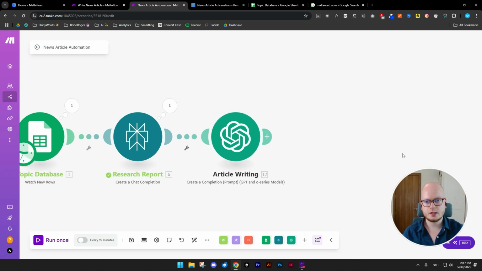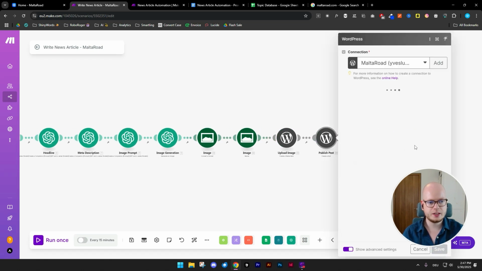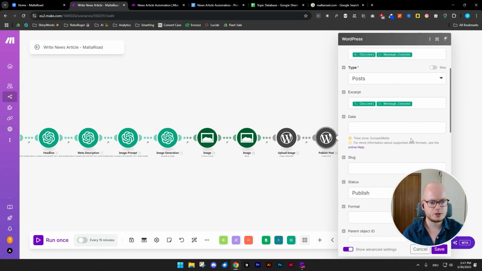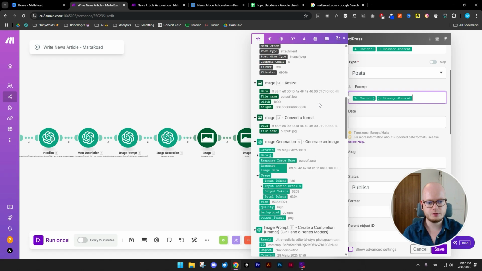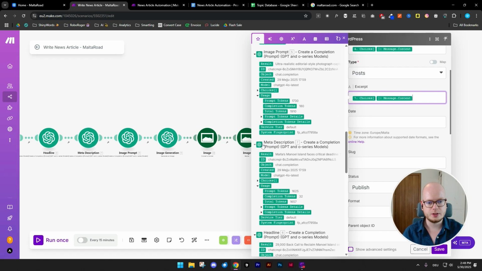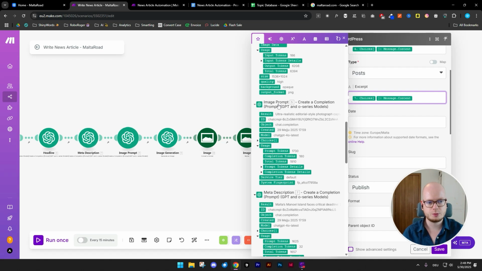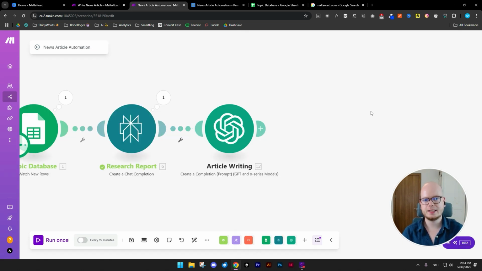Okay. And why this is so important, I can show you right away. So let's take a look at the final automation workflow. As you can see, we will have multiple modules that are based on ChatGPT. And if we later put together our final building blocks to publish the article, and you want to refer to a specific module, you see all of them pretty much look the same. But if you name them properly, so for example here Meta Description or Image Prompt, it's much easier to select the right one.